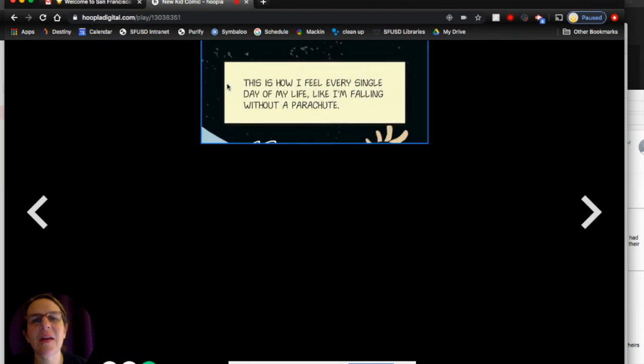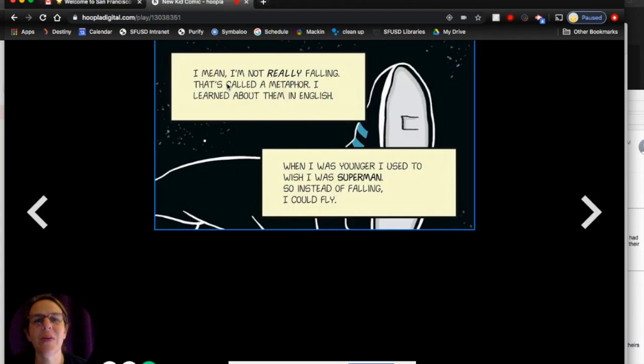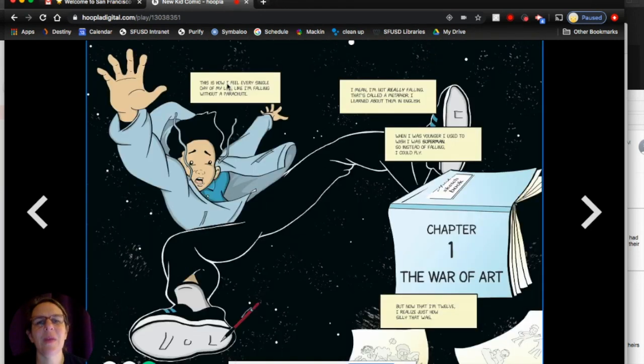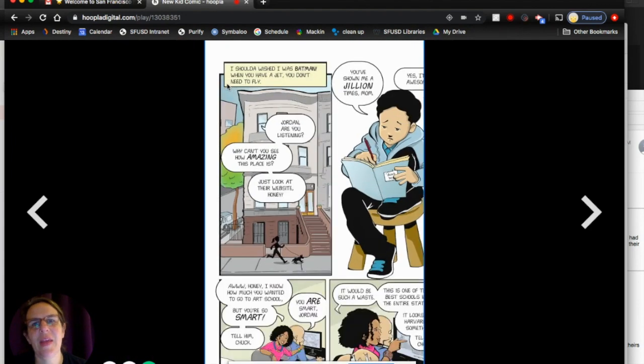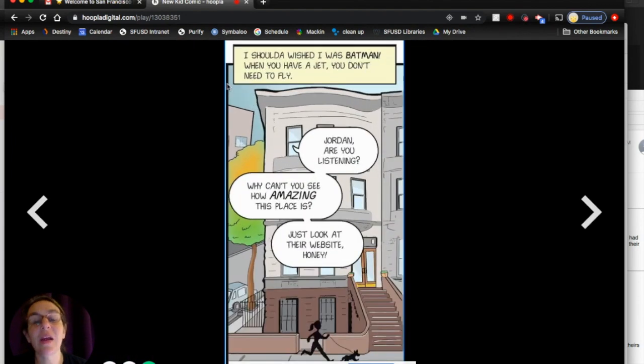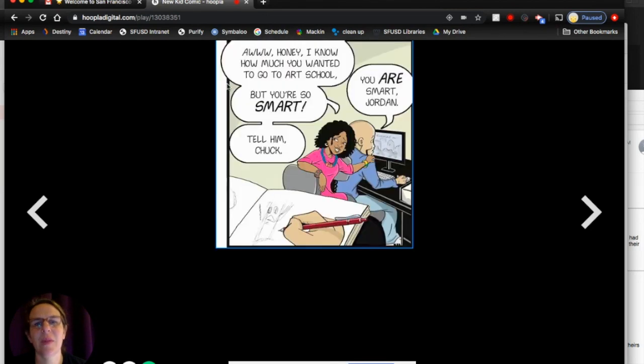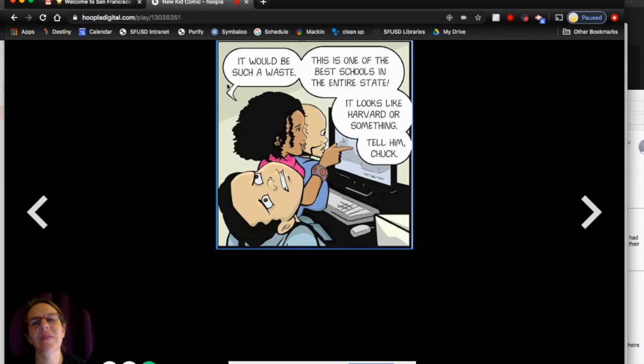You can click on that part that you're trying to read and it will zoom in on it. And then you just push your arrow button on your computer and it will take you to the next one and the next one. Then it zooms out again and then you can turn the page. And again, it zooms in for you and it helps you read it. So that's kind of a cool feature when you're reading comics on Hoopla.